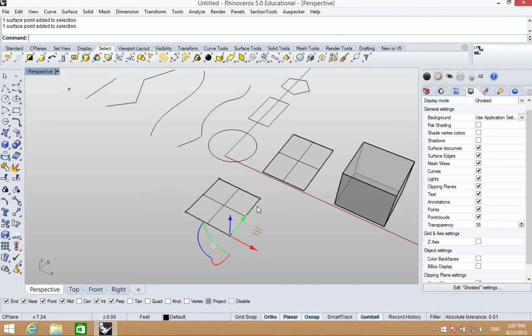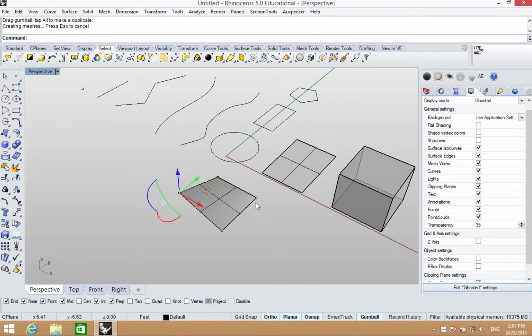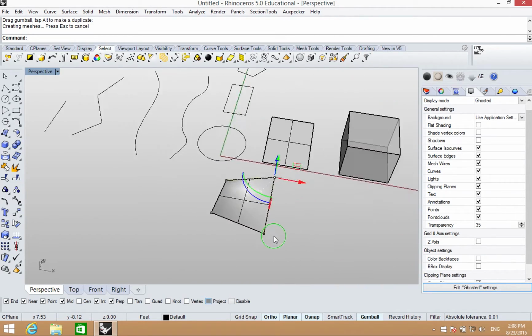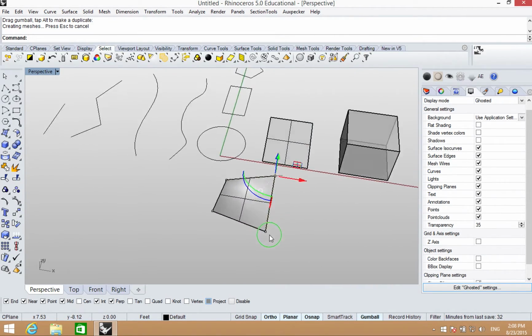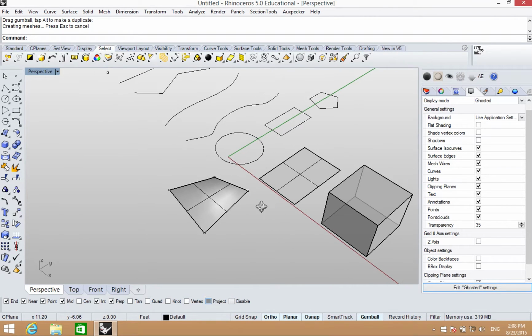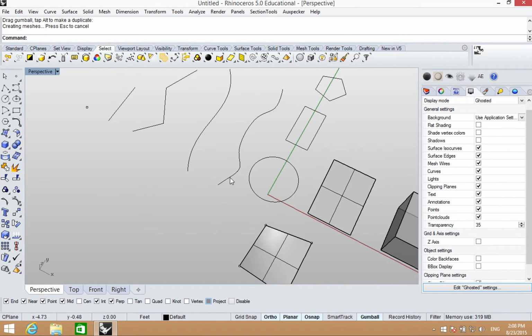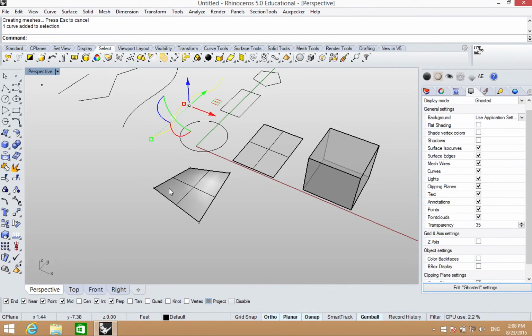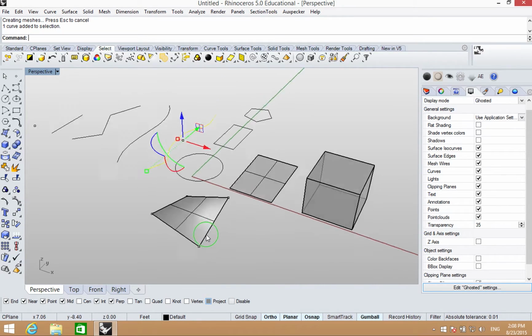But we can also select these control points and modify them, and we can change how this surface starts to become. So right there I just created a hyperparaboloid by editing it. We can do similar things with editing these curves, and we'll get into that a little bit. But I wanted to show you that a surface doesn't have to be totally flat. It doesn't have to be completely planar.